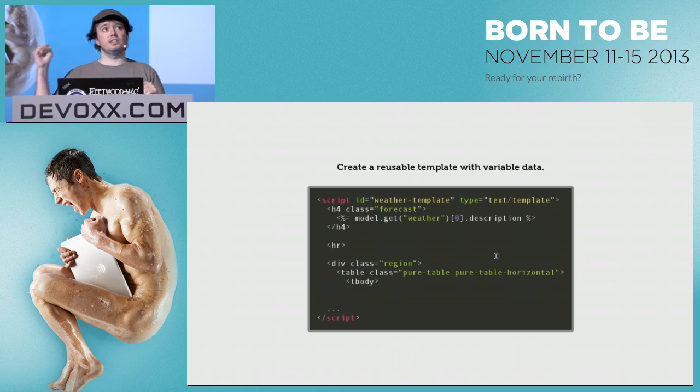So I've passed in a view instance into the template. That gives me access to all the properties on that view. And since I passed a model to that view, that is now available. We'll see how all this passing works, but it's really quite elegant how you can pass things along and then use them at different stages. So in here, I'm simply grabbing the description off of the weather that's returned. So the API has this weird sort of array thing, and you have to grab the first one, and then you can grab the description.